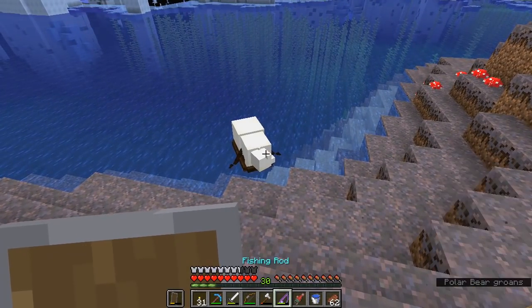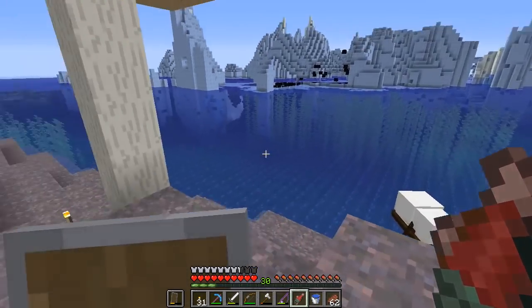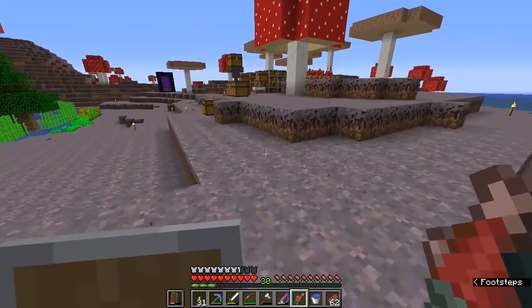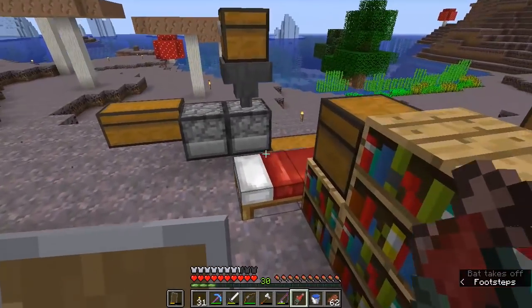Our friend down there has been trapped in a boat by some Good Samaritan. I think he wandered off a little bit too far and was trying to get back to the icebergs. I'm sorry, man. If you want to go back there, we'll release you back there. But I don't know, you seem quite happy with the Mushroom Island at first. I think they've just got those wandering feet.